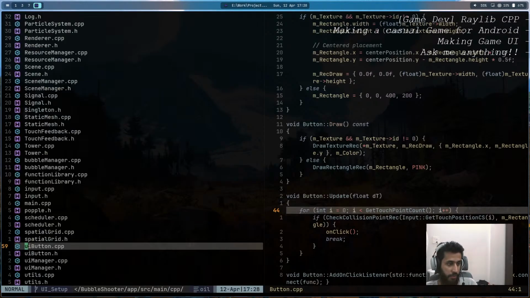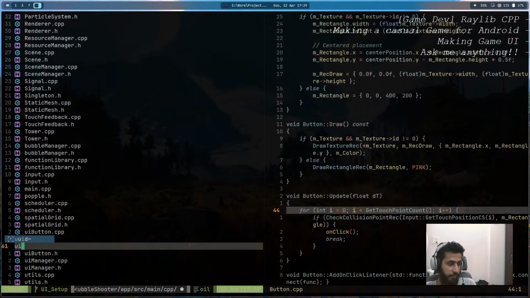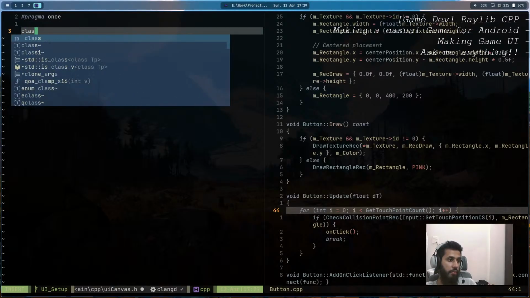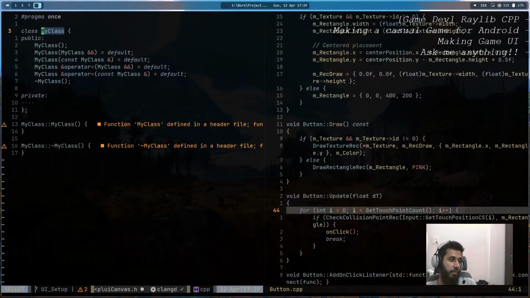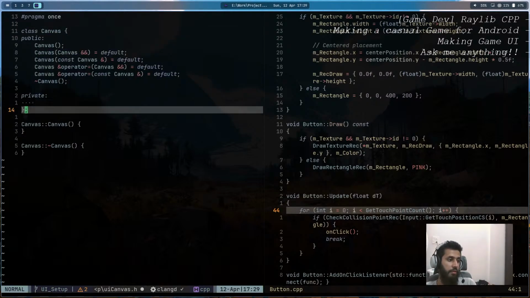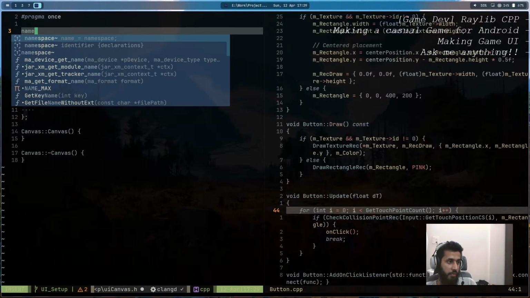Okay, so now we have this. Let's create a canvas class. Now this canvas. Wrap it in namespace.